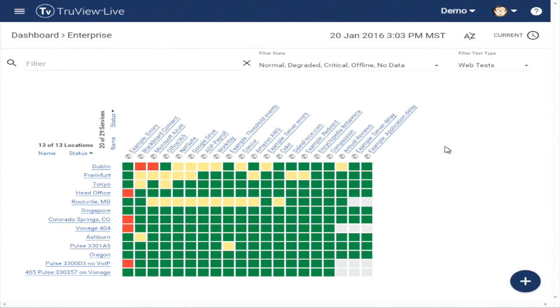Some filters across the top. Let me filter by test type, the quality of the service or location if I want to focus on problems and not see all the green, or by a name if I want to search for that. But I can see this data right away that by and large everything's fine. I have a couple things that are performing slowly, they're yellow, and I have a couple things that are performing badly or actually having tests failing, and those are red, right? Pretty simple, don't even probably have to explain it. You probably got it right away.